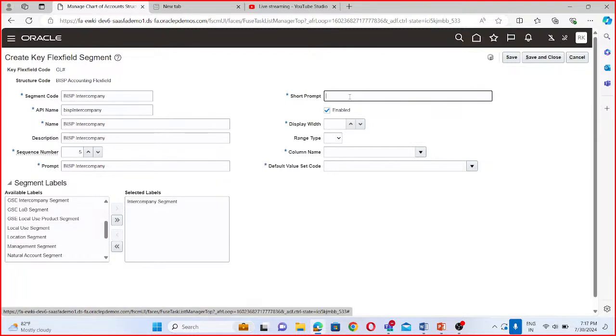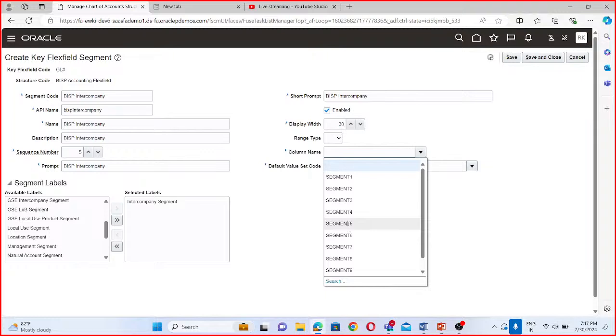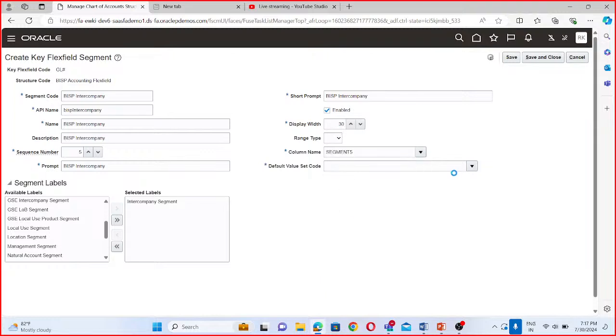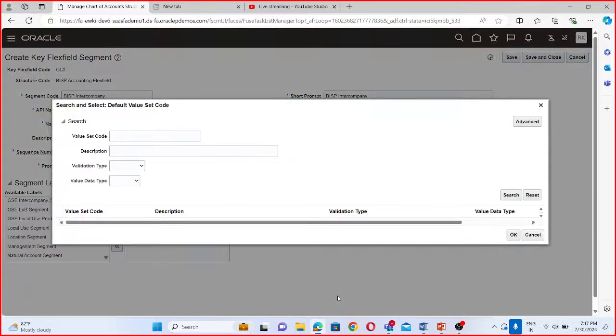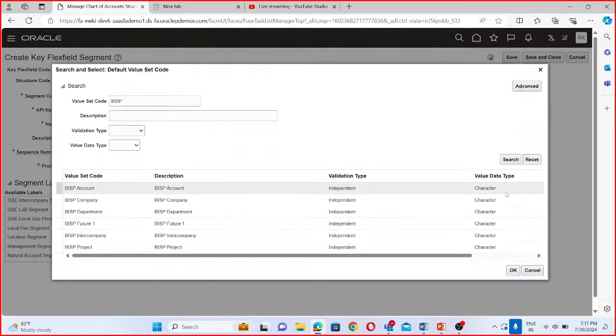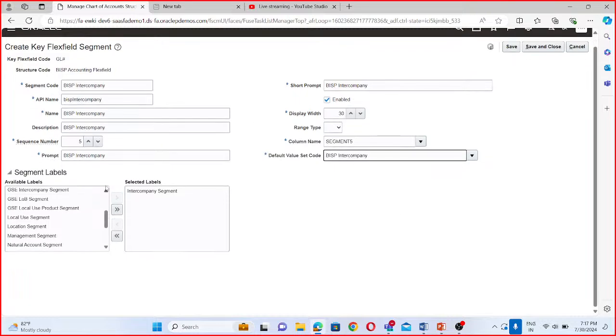Okay, it's a mandatory. Segment number 5 it is, and BISP intercompany. Click on OK. BISP intercompany. Okay, got it. Now save and close.